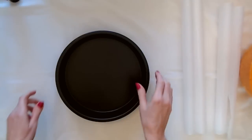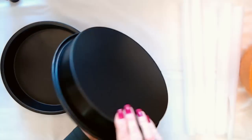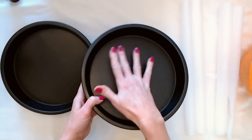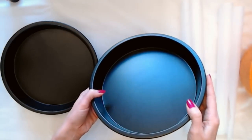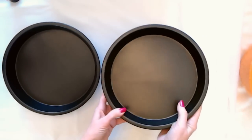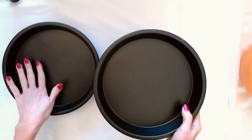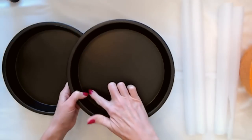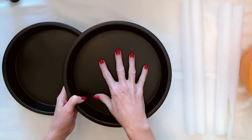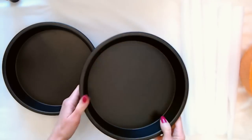So, the first thing we need to do is get our pans ready. I have here my 9-inch round cake pans. They're not anything fancy. These are some inexpensive little cake pans that I picked up at Walmart. I think the last time we made cakes, I picked these up. Very inexpensive, but they work fine. Also, the recipe says that you need to grease the inside of these, and it also says that you can line the bottom with parchment paper to make extra sure that it doesn't stick to the pan. And I guess I'll try that.